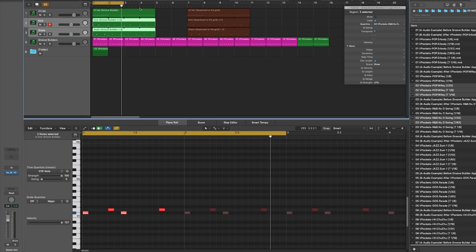One way to tell if a groove builder is making an impact, other than using your ears, is to do the Mary Had a Little Lamb test. Well, what's that? Play a track with the groove builder and repeat the line, Mary Had a Little Lamb. Then play the track without the groove builder. And if your enunciation of Mary Had a Little Lamb is different, you can tell the groove builder is making an impact. So I'll do that here.